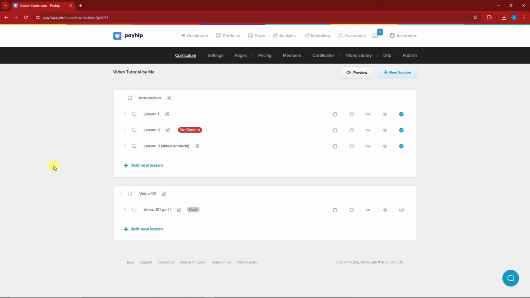Now speaking about bulk actions, or one action at the same time, if you click on those boxes right there, you're going to see bulk actions here. You can toggle the discussion setting, prerequisite setting, the eye icon in the preview, or the publish setting. Basically, it's the same thing as these 5 right here, but now it has an option to make it bulk. As you can see, I'm making it bulk right here, perfectly with no problem at all.